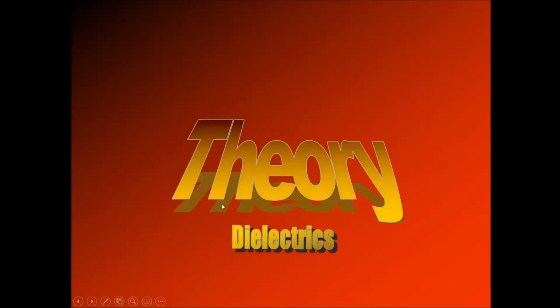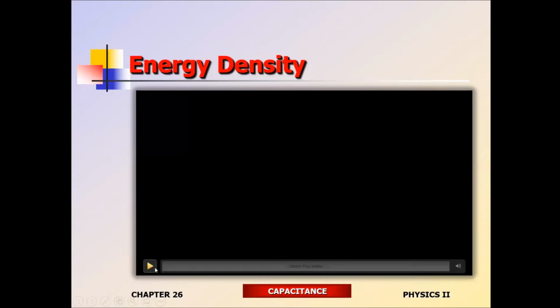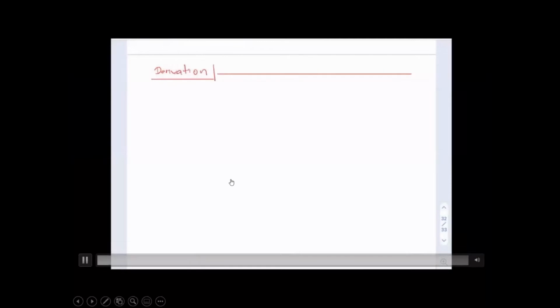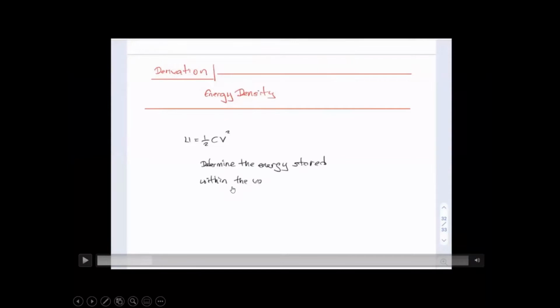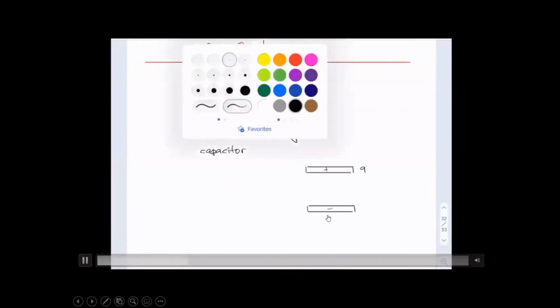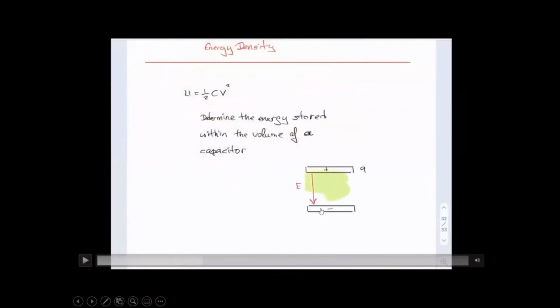All right, so there's one more expression about where and how the energy is stored inside a capacitor. All right, so number one, it's going to be stored within the volume of the space between two opposite charge regions, and it's going to be stored in the electric field. So the amount of energy stored within this volume is known as energy density. All right, so the energy is going to be stored within the electric field, and it's going to be stored within the volume between these two opposite charge regions, in essence.